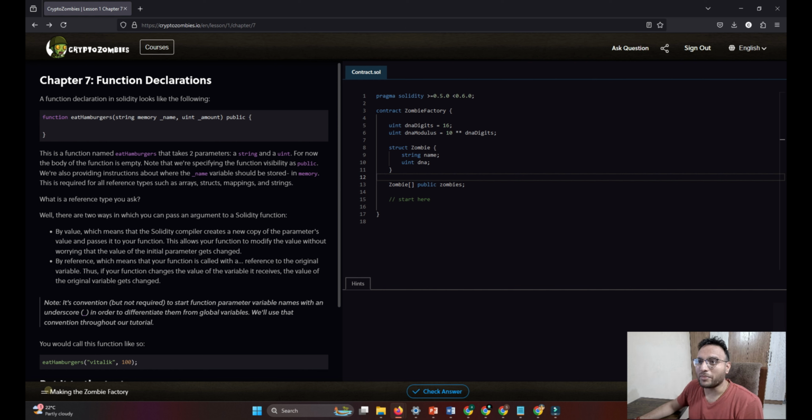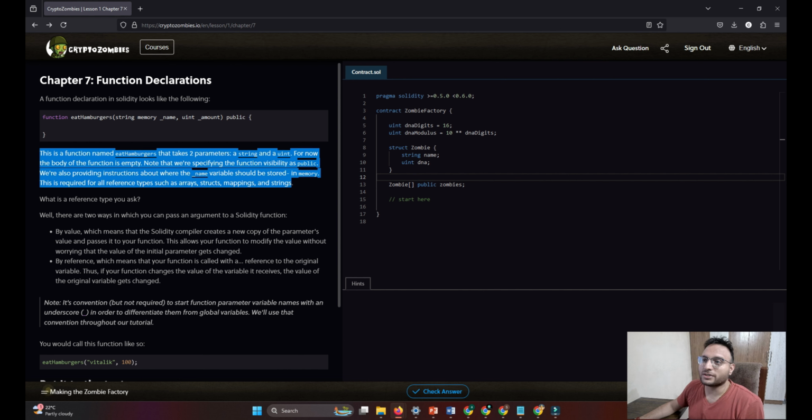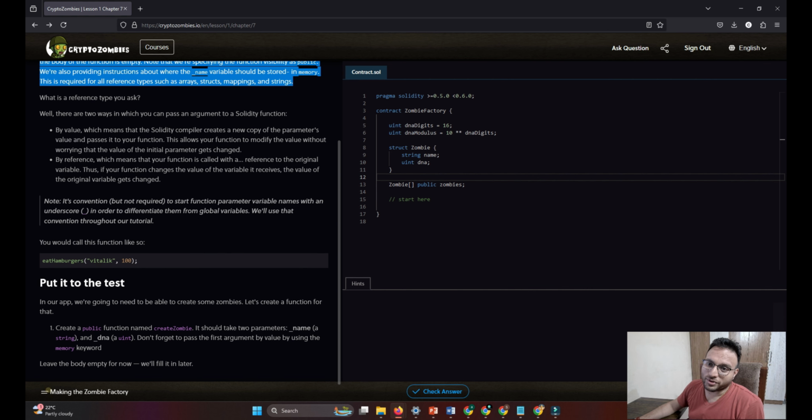That was the reason I've mentioned it as public, as I'm defining this function as public. There's a description about it: what exactly the name is, whatever parameters we are using, strings, unsigned integers, what type of name we have defined. Everything we discuss over here. Now going further with that, this is just a sample for it.